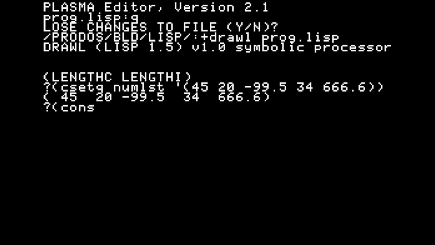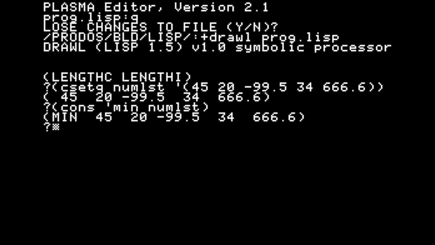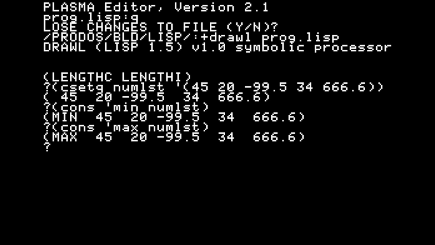So we have this list of numbers, what to do with them. Well, if we wanted to do some sort of operation on them, we could write functions that take a list and do stuff with them, or we can actually prepend an operator to the list. In this case, we'll do min or max. However, that's not enough to get the list to be executed. For that, we use eval. With eval, we can pass a list to the LISP interpreter for execution.